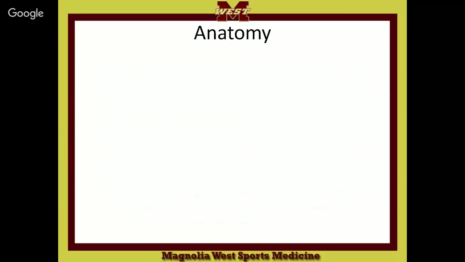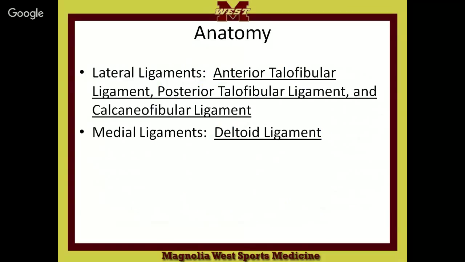For the anatomy, we need to review this. I'm going to go back to the picture, but just for a second, look at the lateral ligaments. Anterior talofibular, posterior talofibular, and calcaneofibular. Mr. Davis talked to you yesterday about how the ligaments are named because of the bones they attach to, right? The medial ligaments, deltoids. So let's go back to the picture.